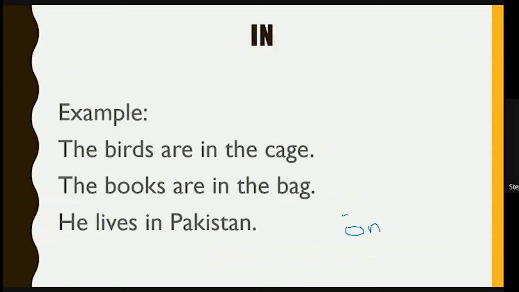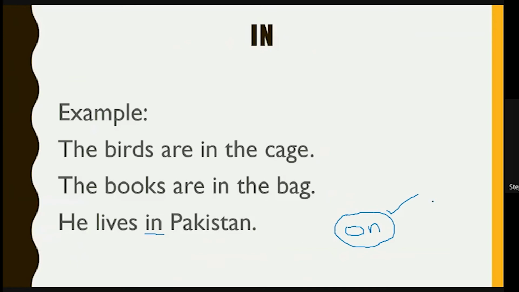Over here, I would like to explain to you all that in our previous preposition on, we also learned that it is used for big places. But over here, I would like to clarify that the preposition on is used for much bigger places, and the preposition in is also used for big places. However, they are smaller compared to the ones that are connected with the preposition on.